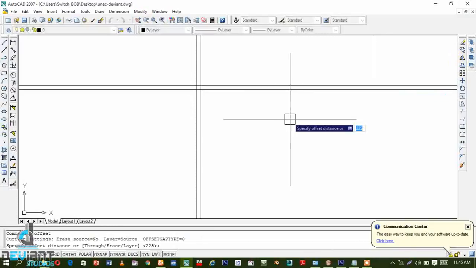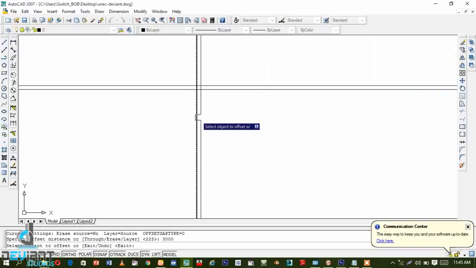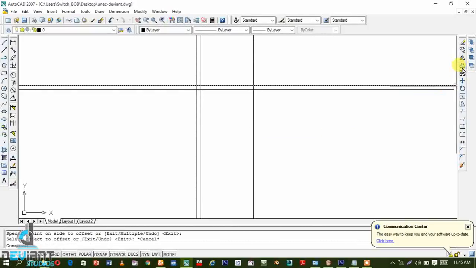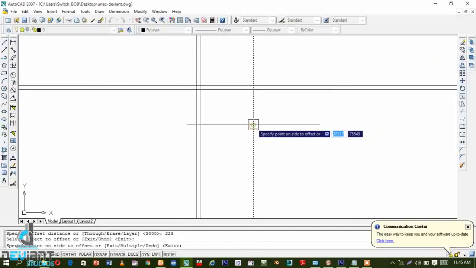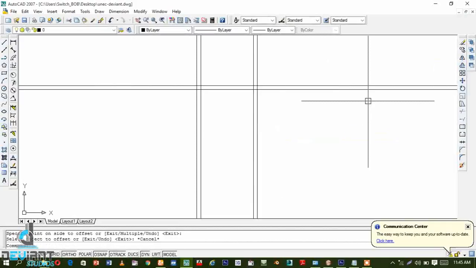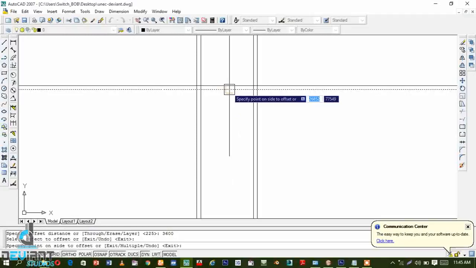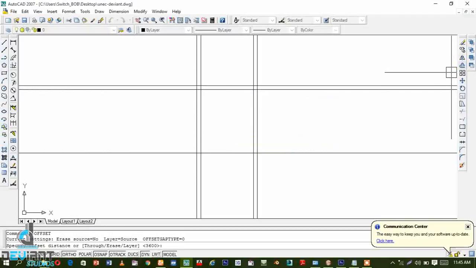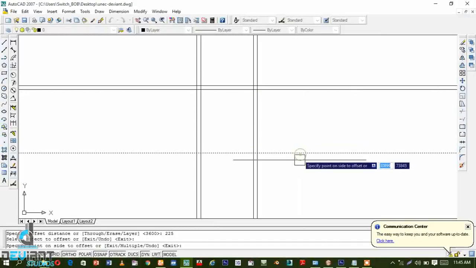Then from here I can fill in my space, press offset again. I will just press offset, then input the space distance 3000. I want to use 3000 to make this interior distance. Then for my wall again, I'll press offset, 225, enter. Then I'll click on this. Then from there I'll use my offset again. Now I'm using 3006, enter. Then I'll offset down. Then my wall again, offset, then 225, enter. Then I'll select and select back.